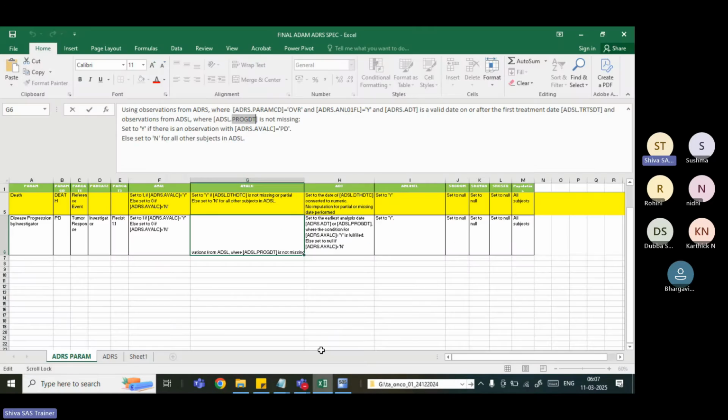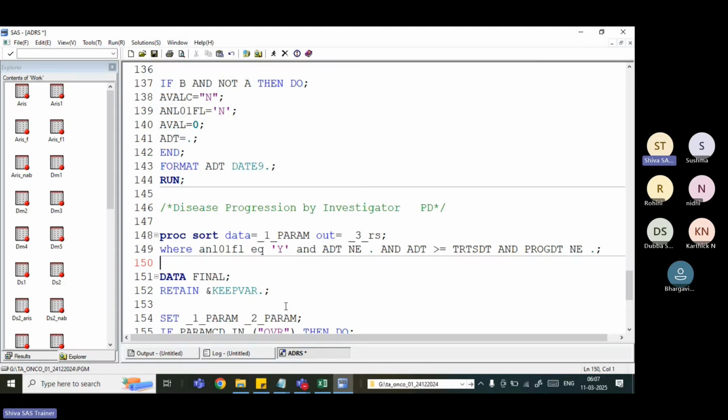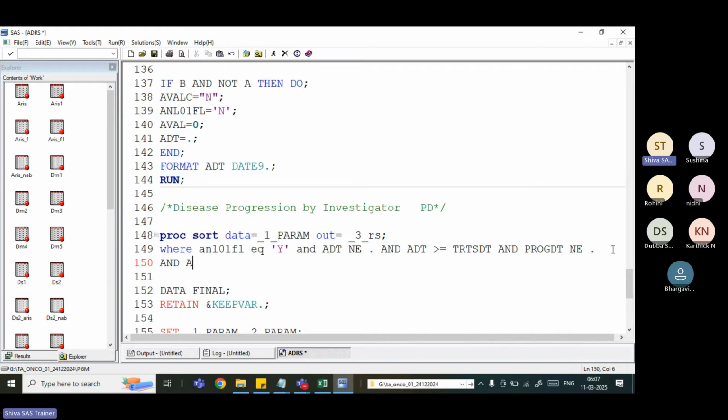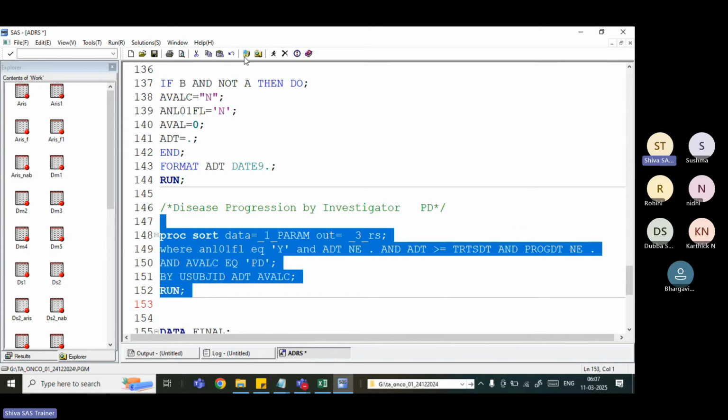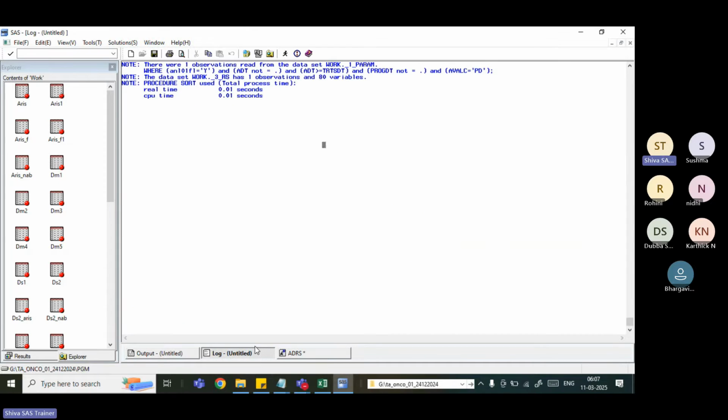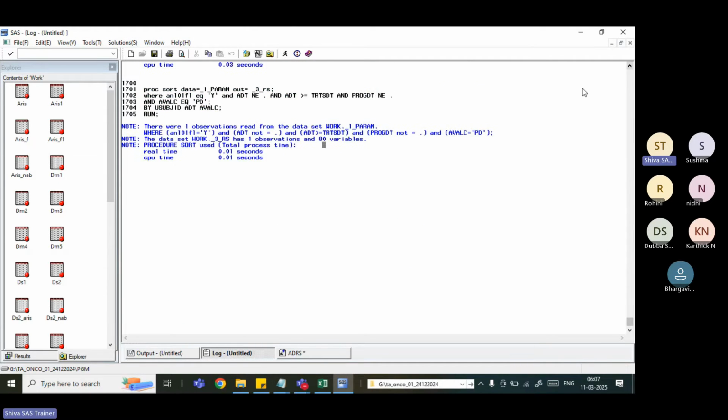And one more thing they mentioned here: set to Y if there is an observation with EVALC equal to PD. Okay. So not equal to missing, and EVALC equal to PD. Okay. So let me check whether any observation met this criteria or not. Yeah, one observation met this criteria, underscore 3.